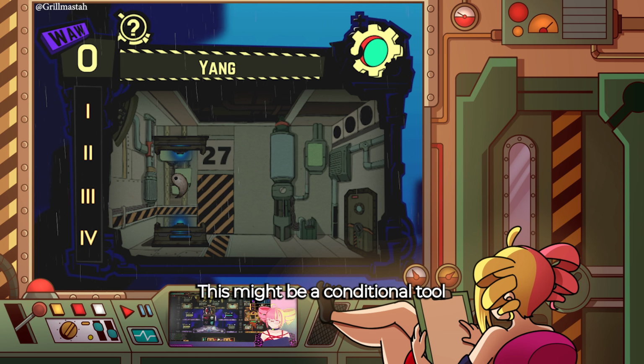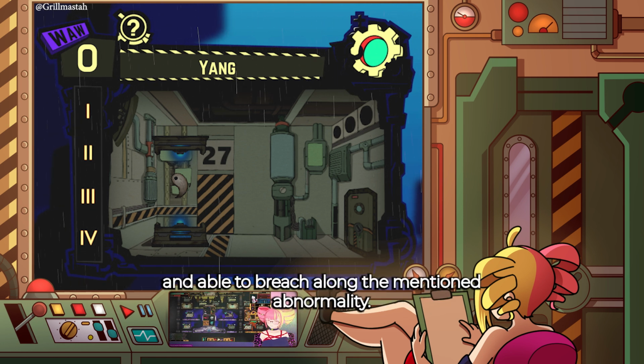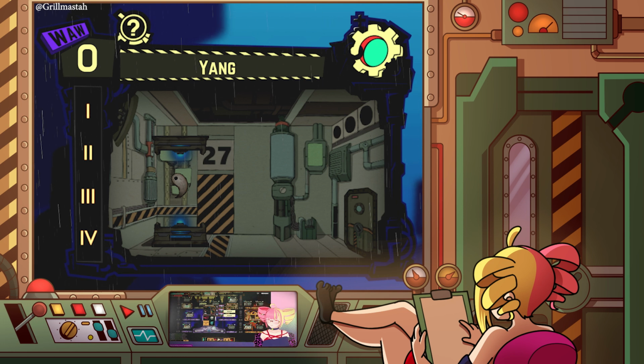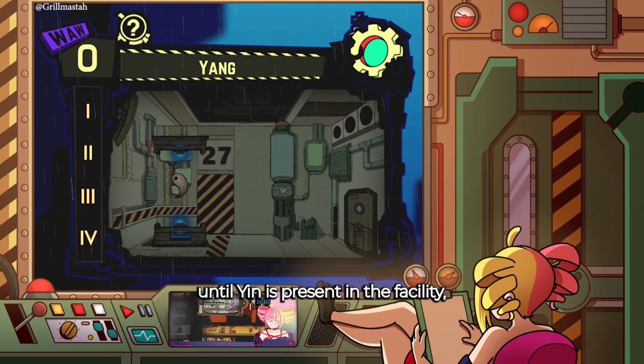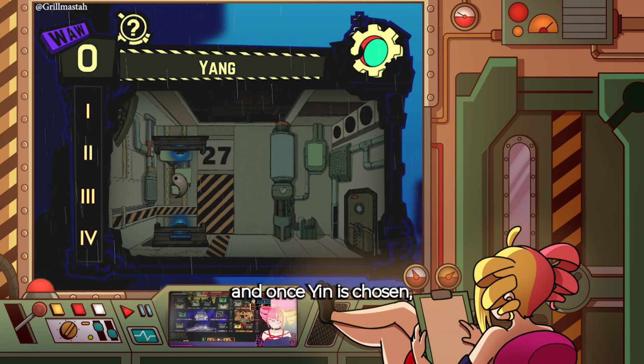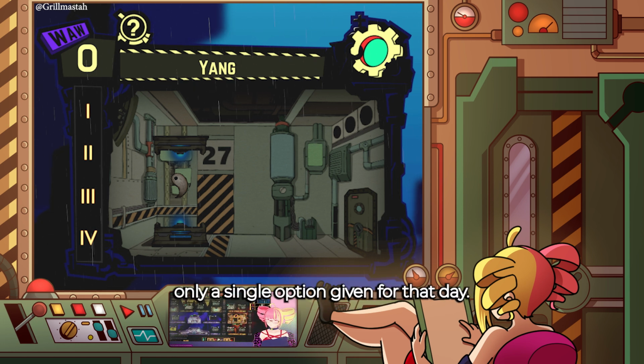This might be a conditional tool or breaching tool, due to also being the first tool that is forced to get after getting Yin and able to breach along the mentioned abnormality. Yang cannot appear as a choice until Yin is present in the facility. And once Yin is chosen, Yang will be forced as the next tool choice, only a single option given for that day.